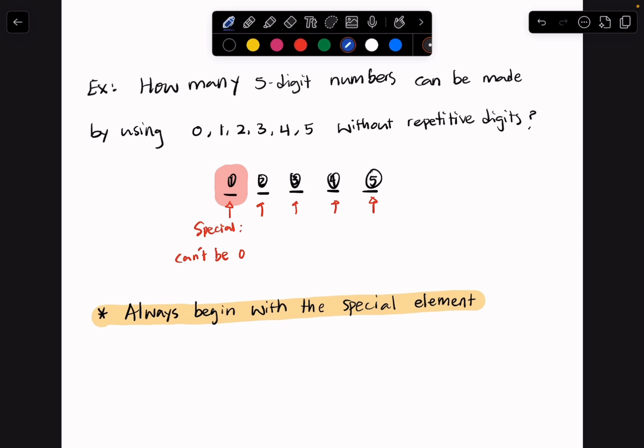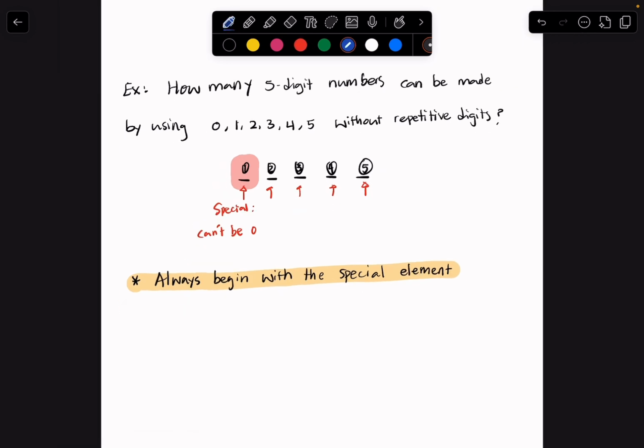Let's see how we apply this method. I have 5 digits, so I'm going to break it into 5 steps. In step 1, I'm going to deal with the special one, which means I'm going to choose a number for the first place. I have 0 to 5, 6 numbers. However, it can't be 0. So how many ways can I do this?